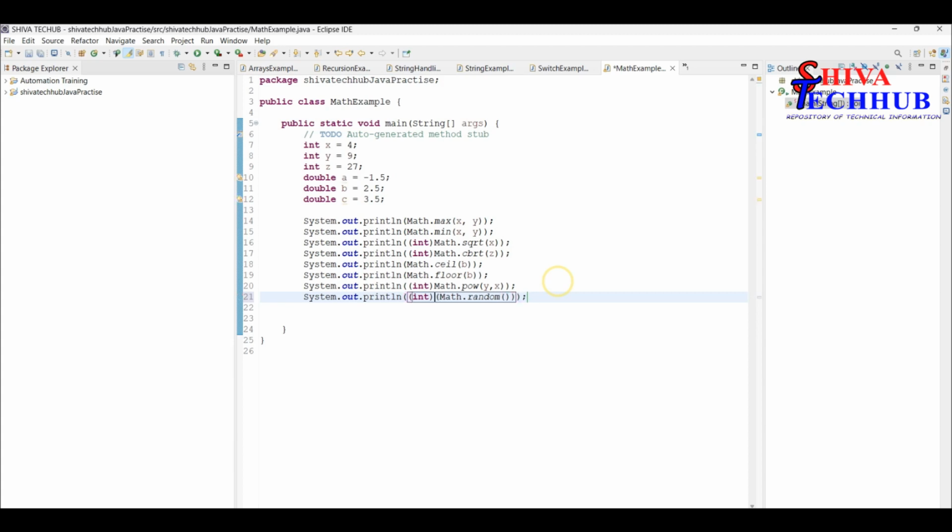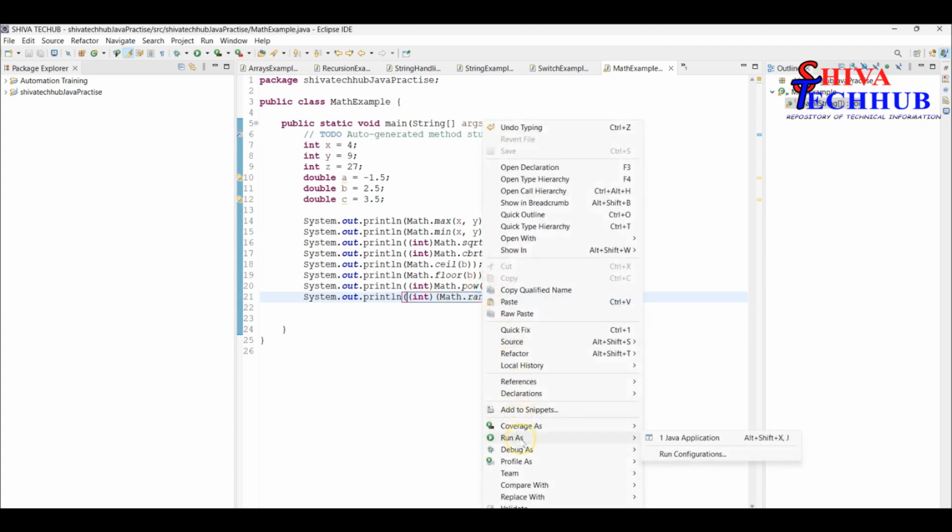So this Math.random, you need to write it within parentheses. Then you need to cast, because we need to generate an integer value. Then if you want to generate it from 1 to 100, the formula is to multiply this by 101. So it will generate a random number between 1 and 101. So let us check it.